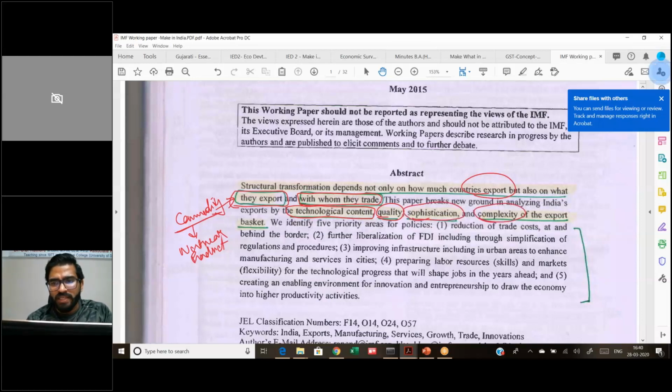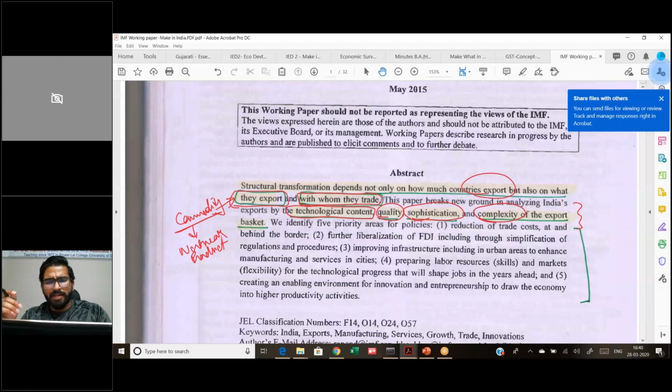Now, all of these jargons might look quite synonymous to you, but the reading goes in depth of explaining each of them in a very different manner. And then after it talks about that, it covers what India's current exports are and what India's history of exports has been. It talks about where the potential is, and then it further talks about what India needs to do.